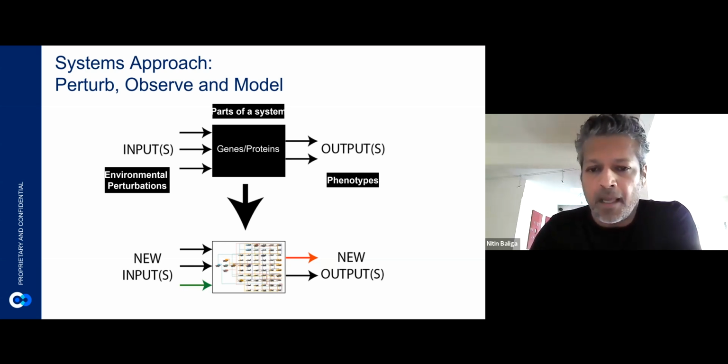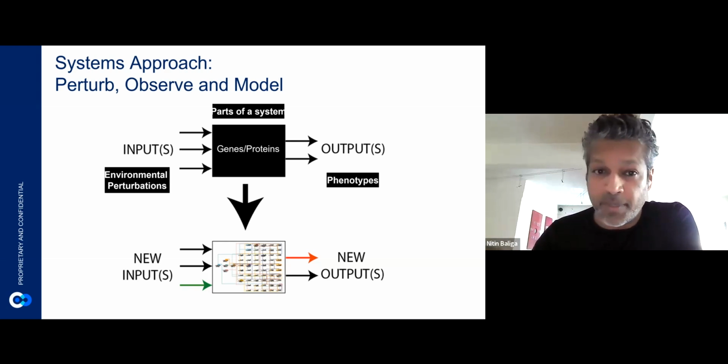And then you do a reverse engineering step where you try to reverse engineer the topology of the regulatory network that causally and mechanistically underpins the responses that were observed. And you do it in a way that I'll describe, but the idea here is the causation and mechanism that you incorporate into the building of the model allows you to then make predictions of responses to new experiments that were not used to train the model, and also gives you guidance in doing targeted perturbations so you can manipulate the behaviors of the system.